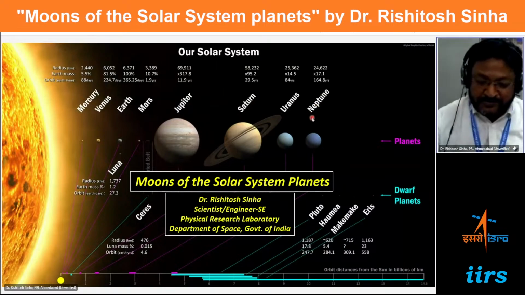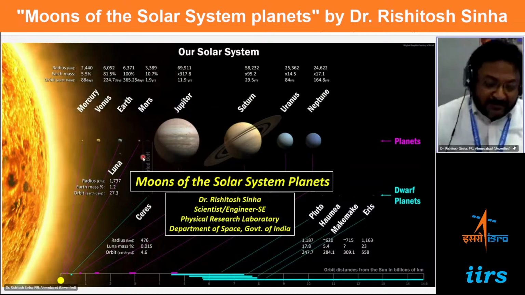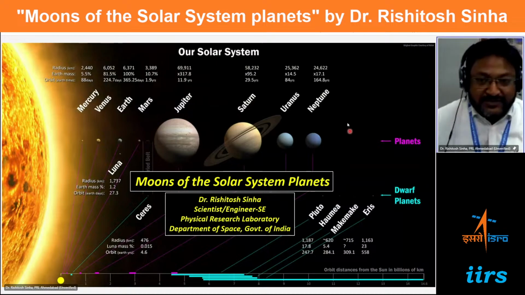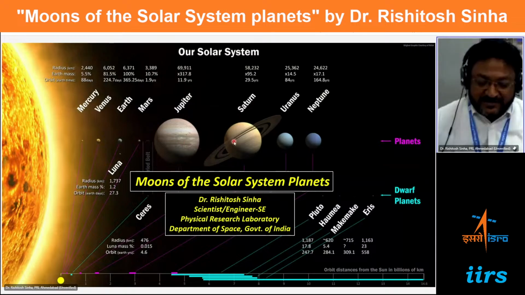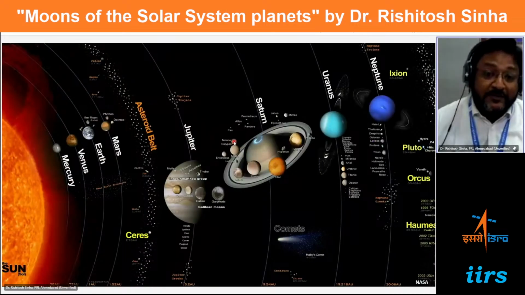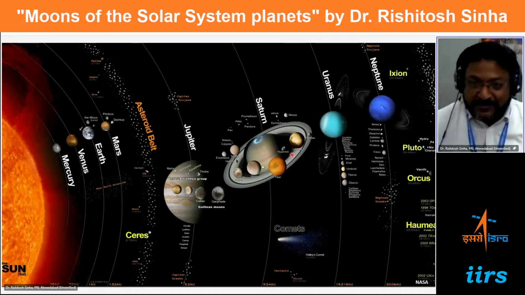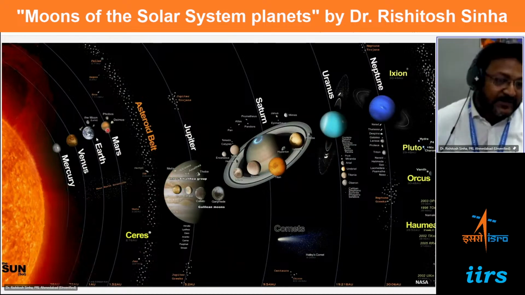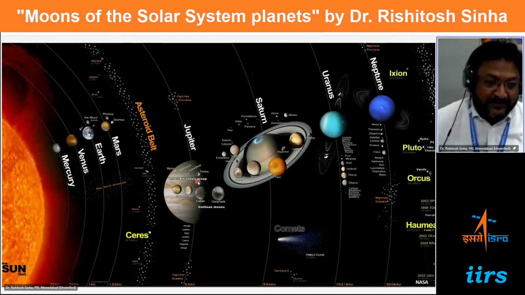What we are going to see today is that the solar system that we have is one of the 500 solar systems in the Milky Way. In our solar system, not only are these planets there, but there are so many moons. Specifically, if you compare the Jovian planets and the terrestrial planets, you will find that there are so many moons around the Jovian planets.